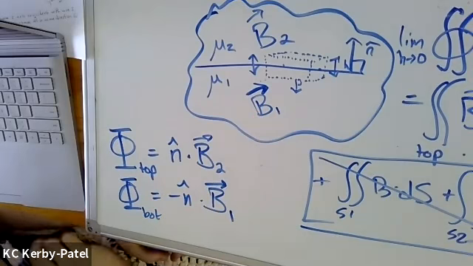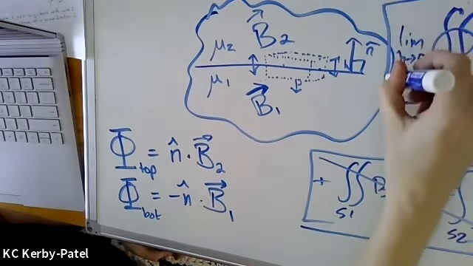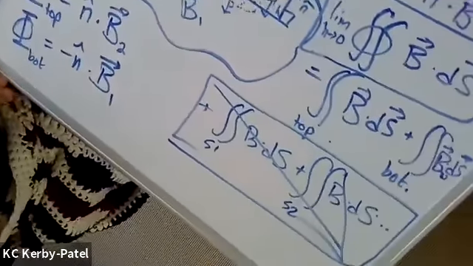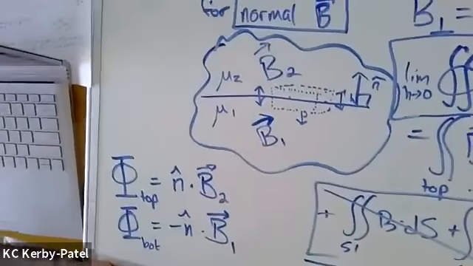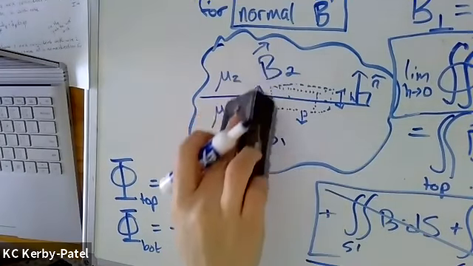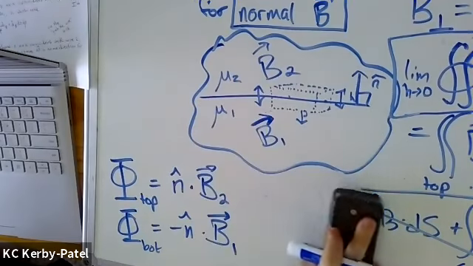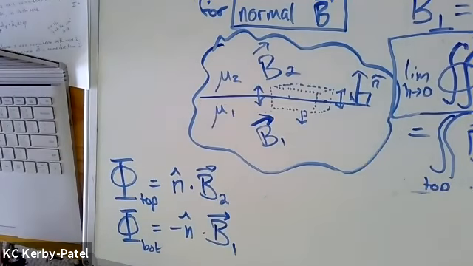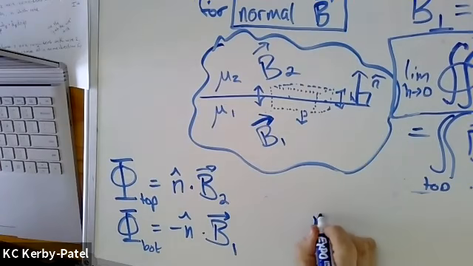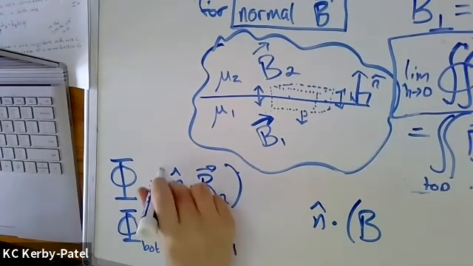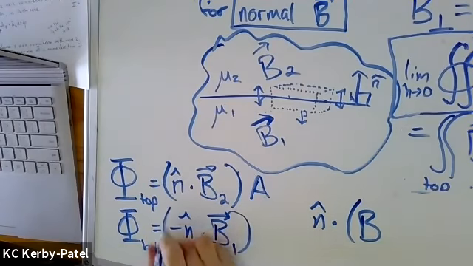And I know from Gauss's law that this closed surface integral has to be equal to 0. So here's the thing. I've already said all the sides are 0, and the reason is because I took the limit as the height of my box went to 0. So all I have is the top and the bottom, and they have to cancel out. So I can write this as n hat dot, oh, and this is times the same area.